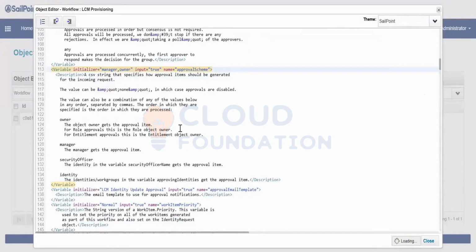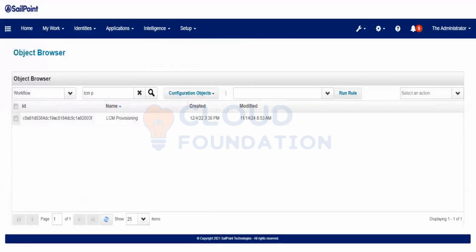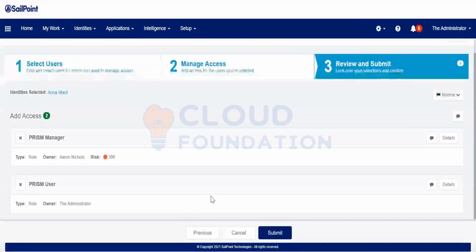We define two levels of approval, manager and owner. And we are going to submit an access request for this item. How many approval work items will be generated? Any idea quickly? One manager, two role owner. And I'm already logged in as administrator. How many work items will be generated?